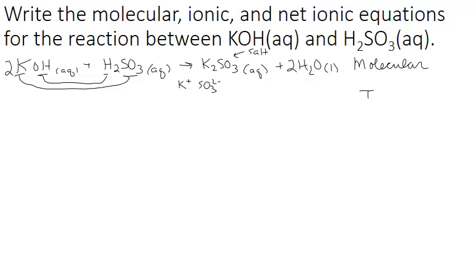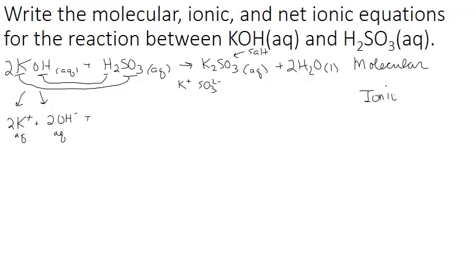Now, we next need to go to the ionic equation. And in this case, we've got to be a little bit more careful. With precipitation reactions, we said that all soluble ionic compounds that had (aq) after them would dissociate. But in this case, we've got to think about acids and even some bases, but really acids. KOH is a strong ionic compound. It's a strong base. So we would show that as being dissociated into 2 K+ and 2 hydroxides.